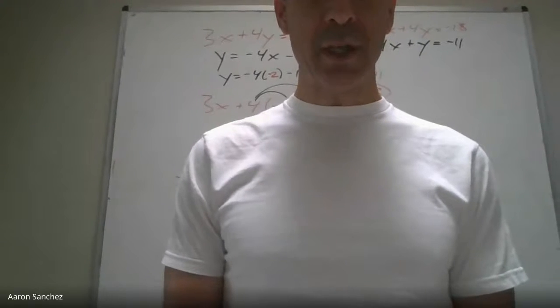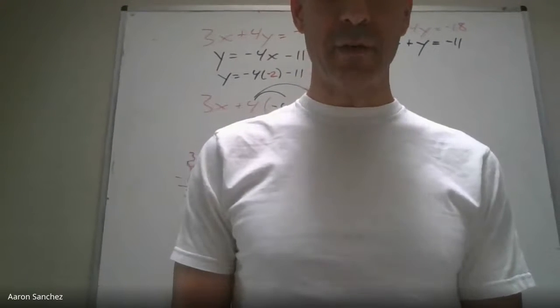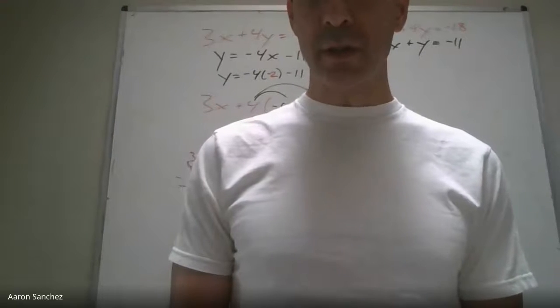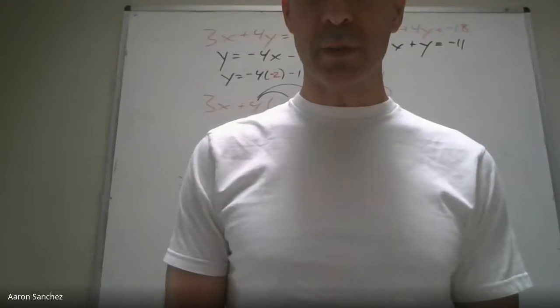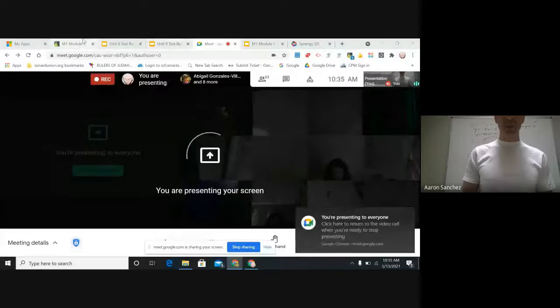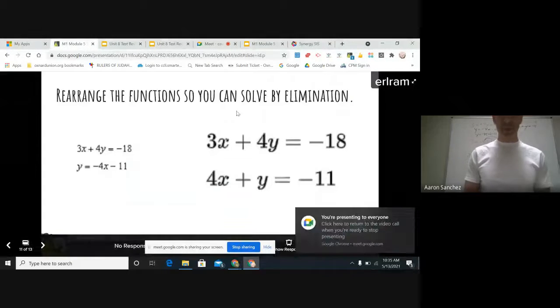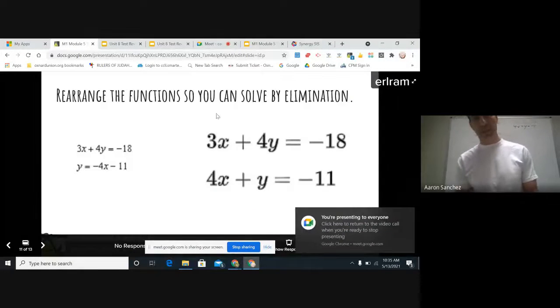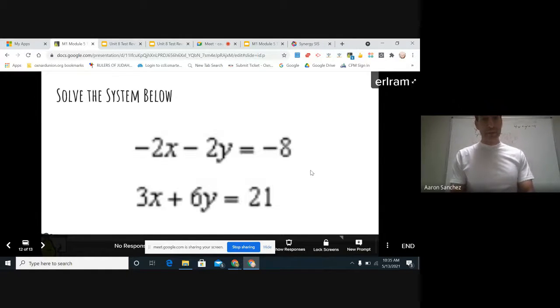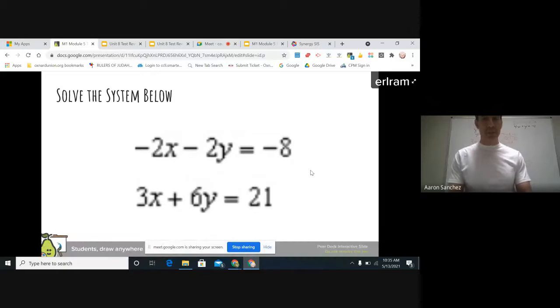Okay, so here's what the answer should look like. You guys have it on the Pear Deck. Look at the answer on the Pear Deck. That's what it's looking for. They just want to set it up for the elimination. Then I went ahead and solved it. Here's the answer. This is it. The X line with the X, the Y line with the Y, number with the number. That's what we got. Okay. Solve the system. Go ahead and solve this. Let's set it up.